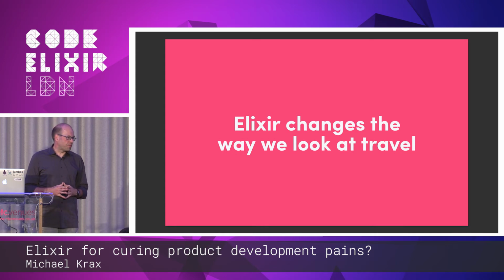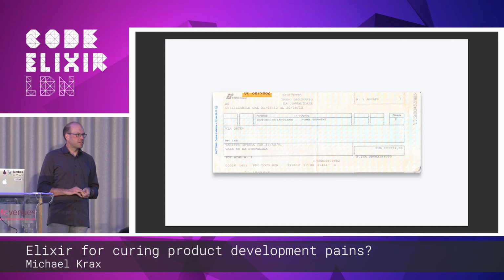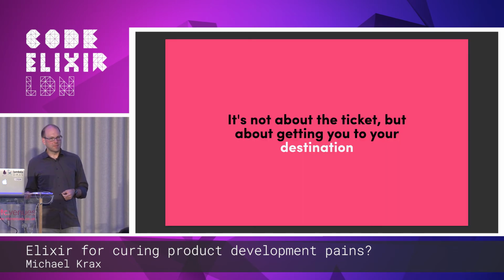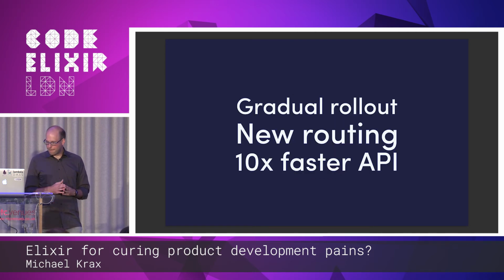And it changes the way we look at travel. Because I started with this ticket here on paper. But it's actually about getting you to your destination. It's not about the ticket. You don't care about the ticket, I suppose. I'm not sure. So, about a nice product, or about some technical features we get with that language.